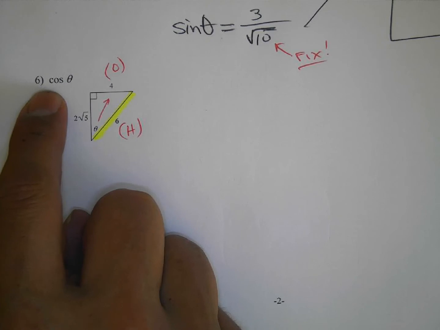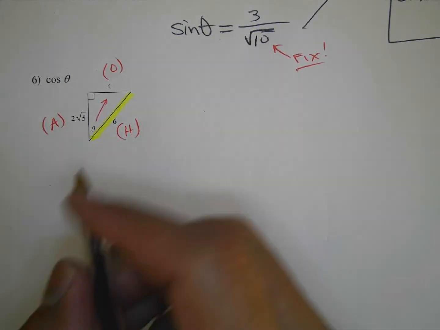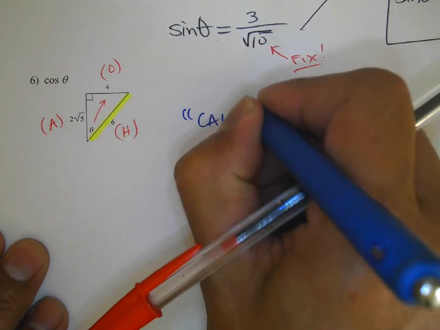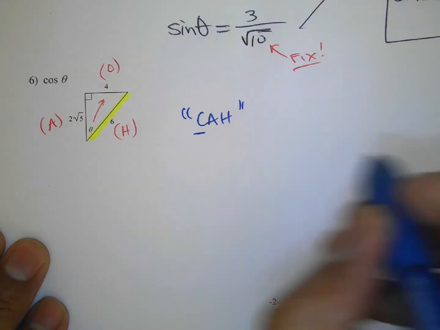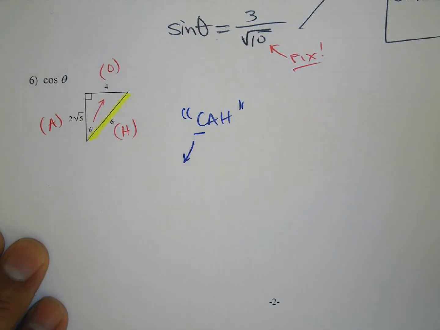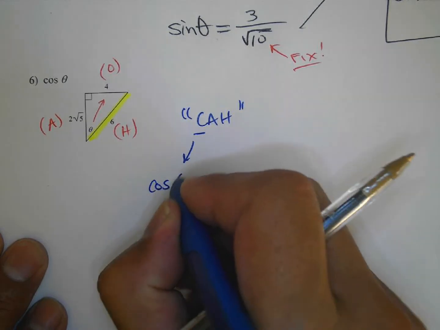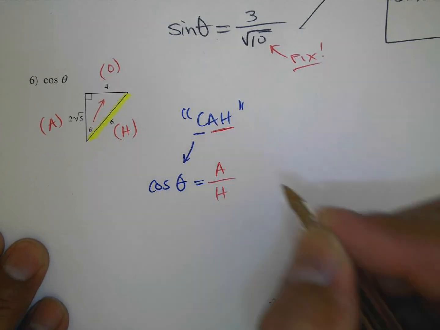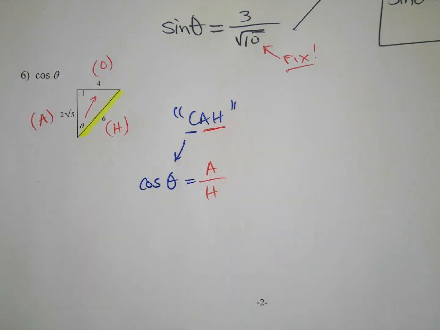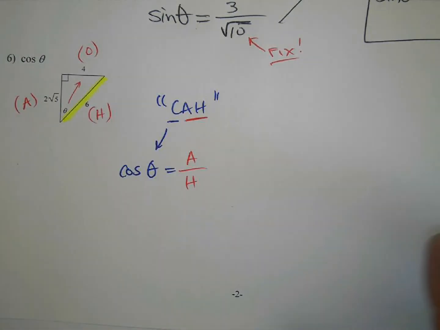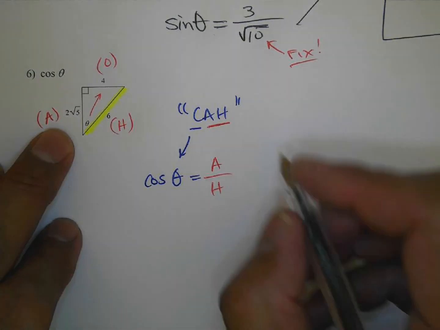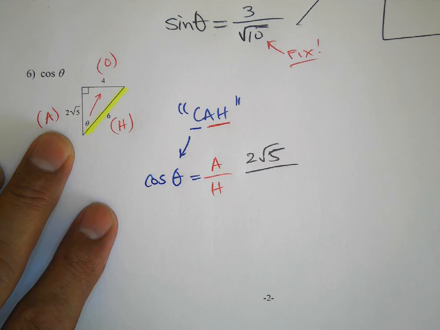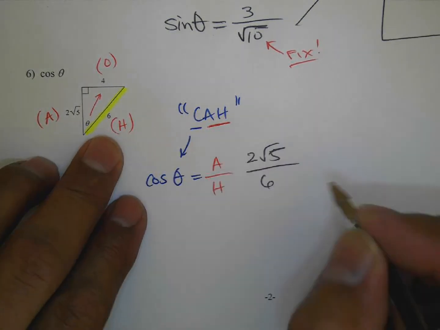All right, we're doing cosine. We got SOH CAH TOA. Which one's for cosine? Well, the one that starts with a C. CAH. All right, the C is for the cosine part. That's your trig function. Cosine of the angle is equal to, and the last two are for the numerator and the denominator. That's it. Once we have this right and this right, put the numbers in the right place. Shouldn't be too bad. So that's 2 root 5. Oh, the square root is in the top. 2 root 5 over 6.